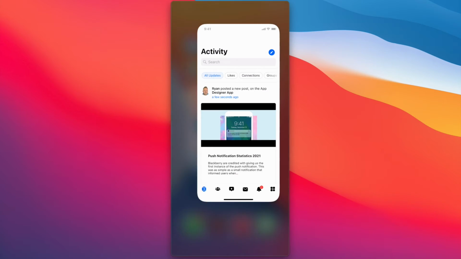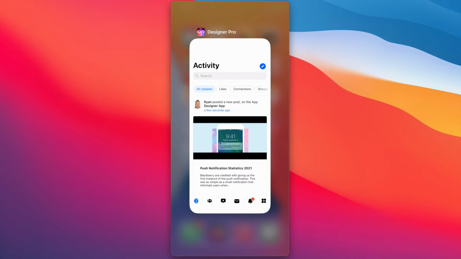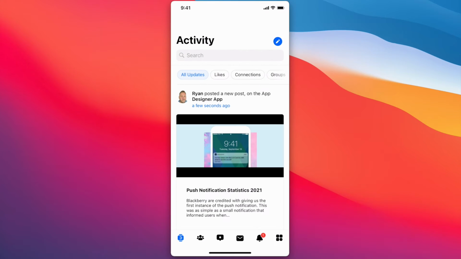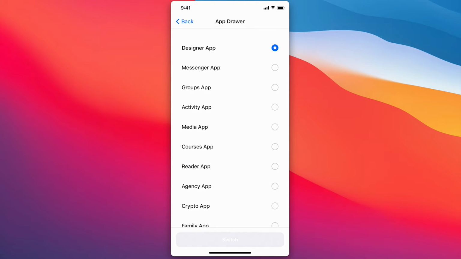a forced close. And that's one thing that I'd like to talk to you real quick about in your membership is anytime you unlock content such as a new app template within your app drawer. So if we go to our dashboard into ecosystem in our app drawer, before that information will show up here, sometimes you have to just do a force close on the app and reopen it.